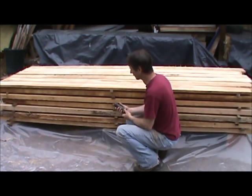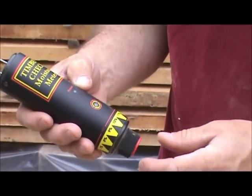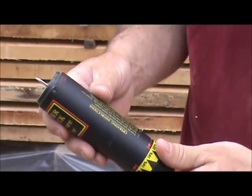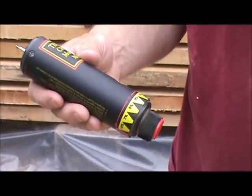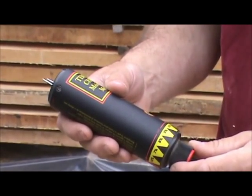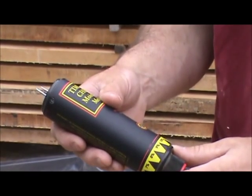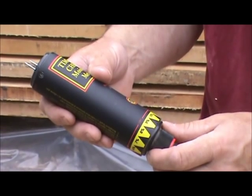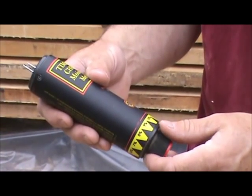We'll see how long this takes to dry out. This moisture meter is made by Timber Check Moisture Meters, but there's a variety of them out there and this one's fairly simple to operate. We're trying to get the moisture content down to probably 10 to 12%, depending on your ambient temperature outside. If you've got a really dry climate it'll get down lower.